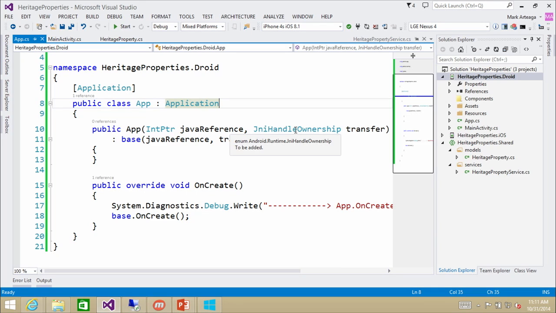So this is specific to Java, and it's passing an int pointer. So when your application gets initialized, it passes all this, so you have to implement all this and pass it into the base class. And this is how it essentially communicates into the Java virtual machine. All right. So that is application structure for Android.